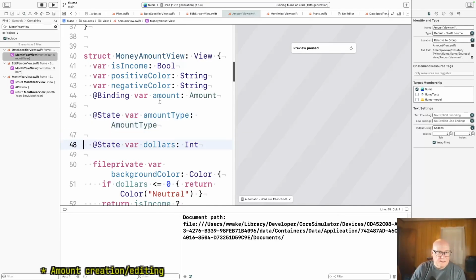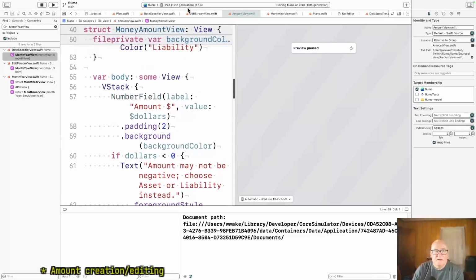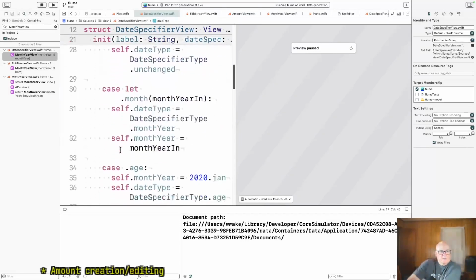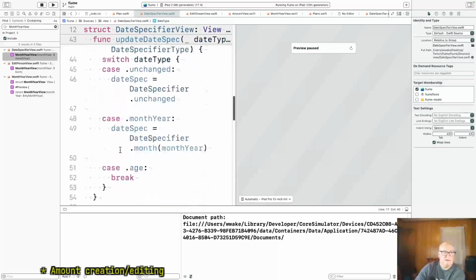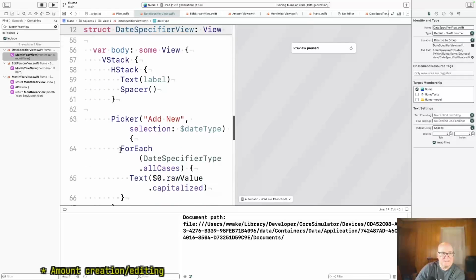Okay, I think that part's right. And then he's got the picker. I don't know, the update stuff is maybe... Ugh.